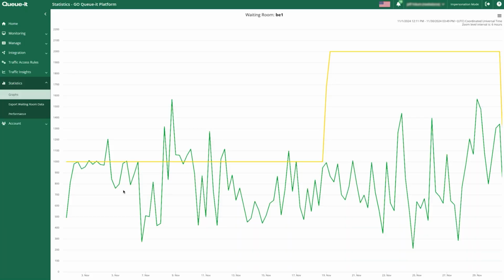I've got examples from 2 Akamai Qt customers that we can look at. The first one, we have a major European retailer using the virtual waiting room for 24/7 protection during the holiday season and to save on scaling costs. So the yellow line in this chart is the outflow cap. It's the number of users per minute allowed to hit the protected pages. And the green line is a total visitor inflow into that protected area of the site.